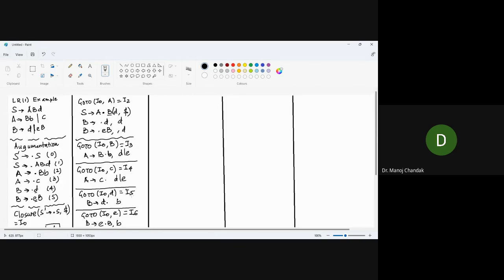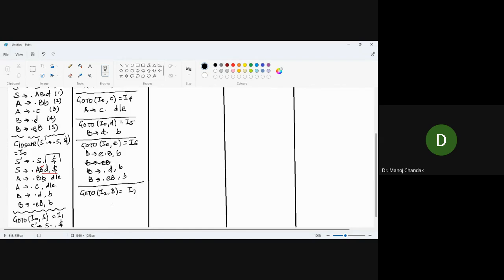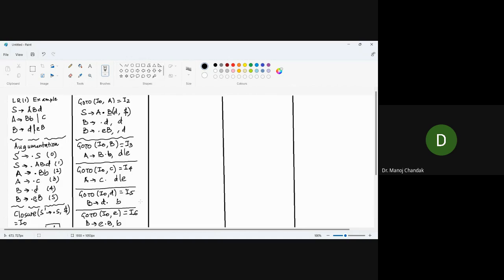Let me show you that part. This B will be crossed, the dot will look at D, and all things remain the same. So S tends to A B dot D, comma dollar. No change, the dot looks at a terminal. This becomes I7.